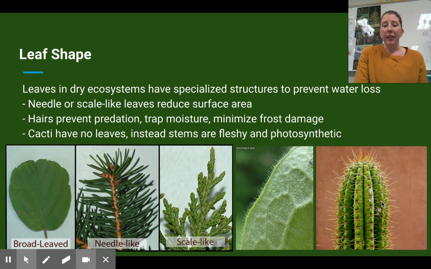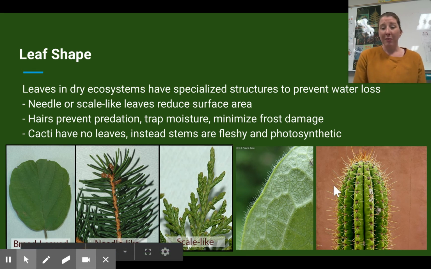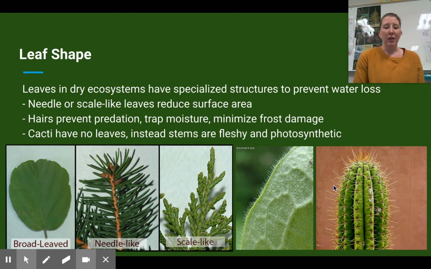We also see leaves where there's sort of a little fuzz or hair on it, and that has a few features. One of them is it doesn't feel very good in the mouth, and so it can help prevent predation. We know that those sort of fuzzy plants often deter predators or browsers or grazers, but they can also trap moisture, which can help the plant to absorb some of it through the leaves. And they also aid in minimizing frost damage because it's the outer tips that kind of freeze first and can actually create a little insulating layer, almost like an igloo, over the plant to keep it warm.